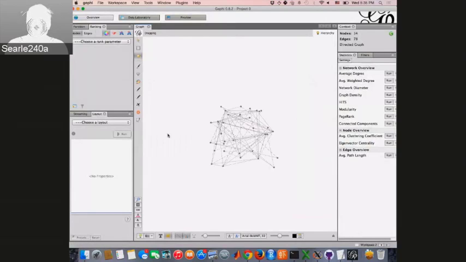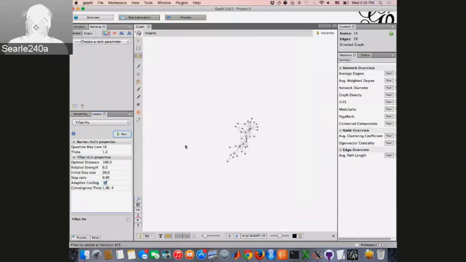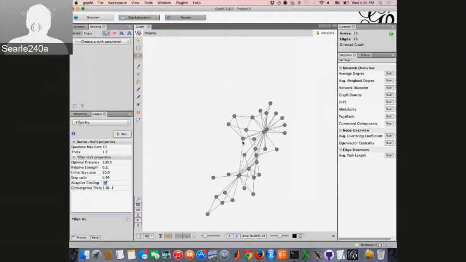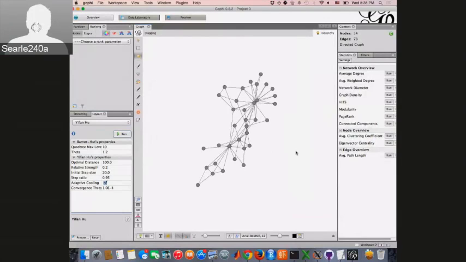It doesn't say anything. So the first thing I would do is to give it a nicer layout, right? So a layout is a configuration of the position of the nodes. There are many built-in layouts in Delphi, and normally I will use this one. If I run it, okay, then it's a little bit nicer. So it puts the nodes in better positions, so we can see the structure of a network better, right?